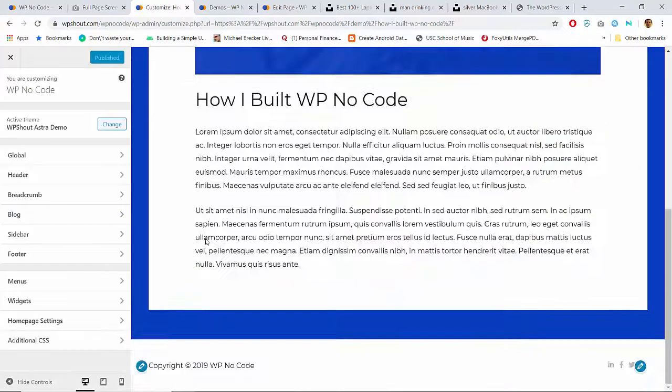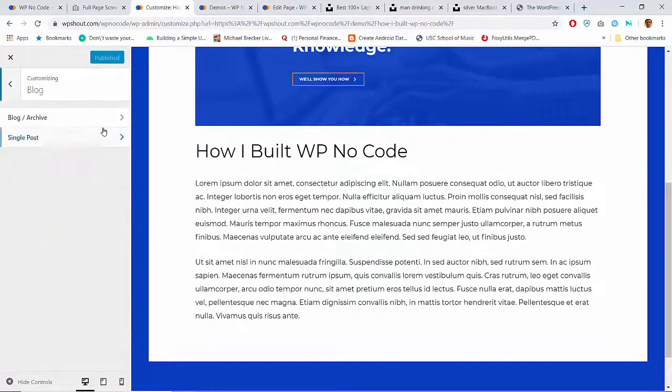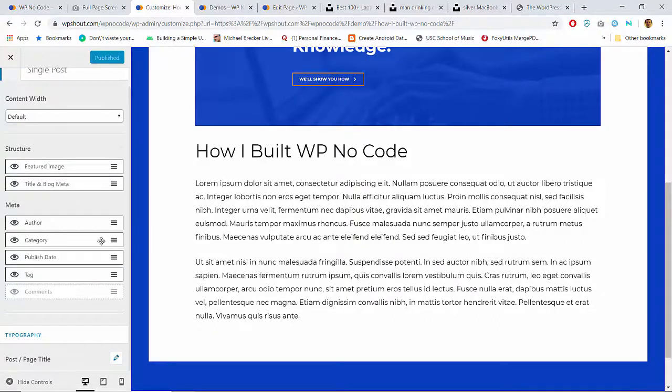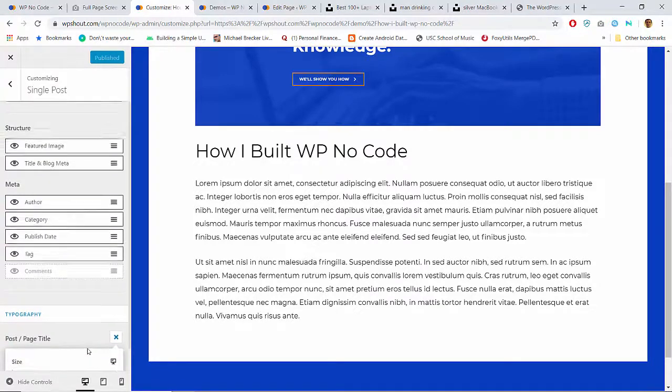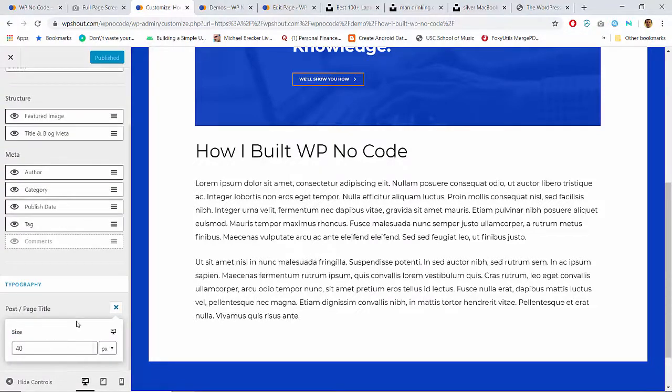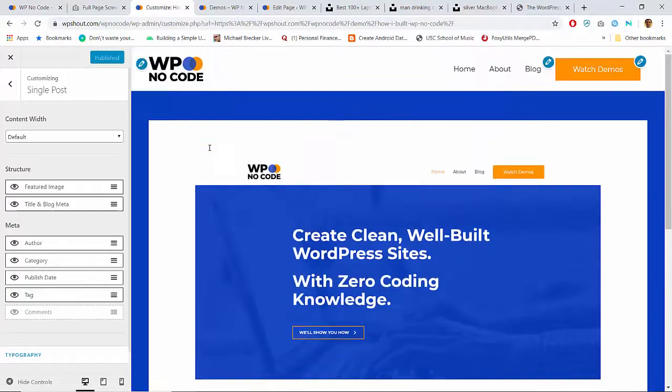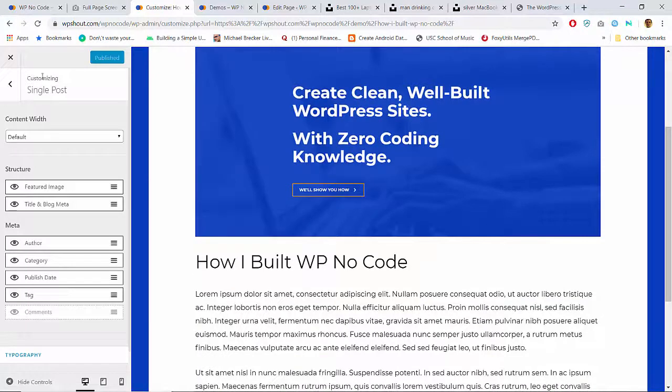And I kind of think we're really getting to the edge of what's actually possible without actually getting into how the PHP of a theme generates what you see on the page.